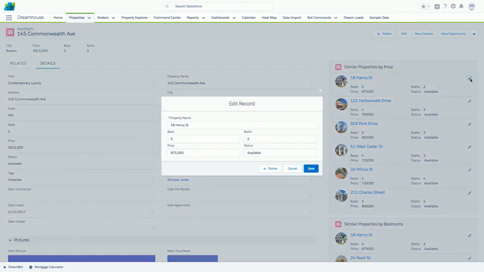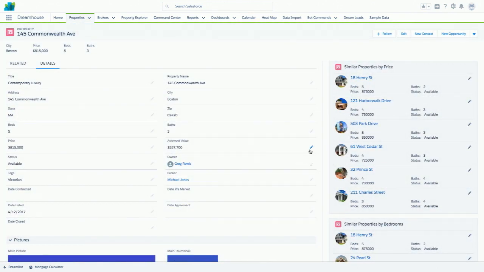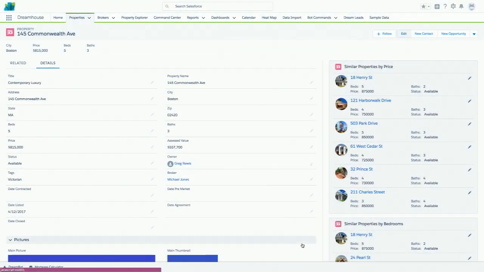I know he's got some awesome picks. That's right. So, Kamyar, I had an idea. I was actually liking that edit record dialog that I had created here as a part of my component. And I was thinking, when I go to edit a property record, normally I get the standard property record edit dialog, and there's a lot of fields for me to fill out. I was thinking, maybe if I hit that edit button, I just want that smaller dialog. So I'm going to leverage that very same edit record component, and we're going to override our standard edit button. Now, write the component once, use it in a lot of places.